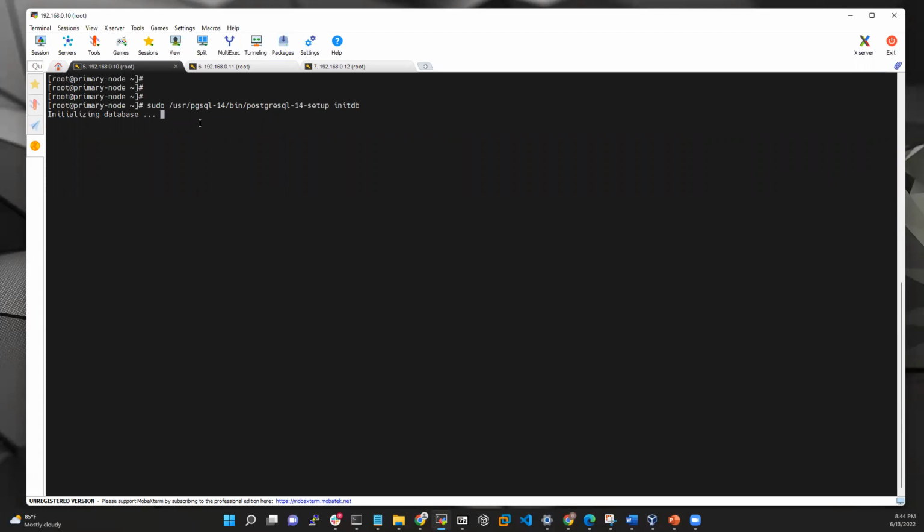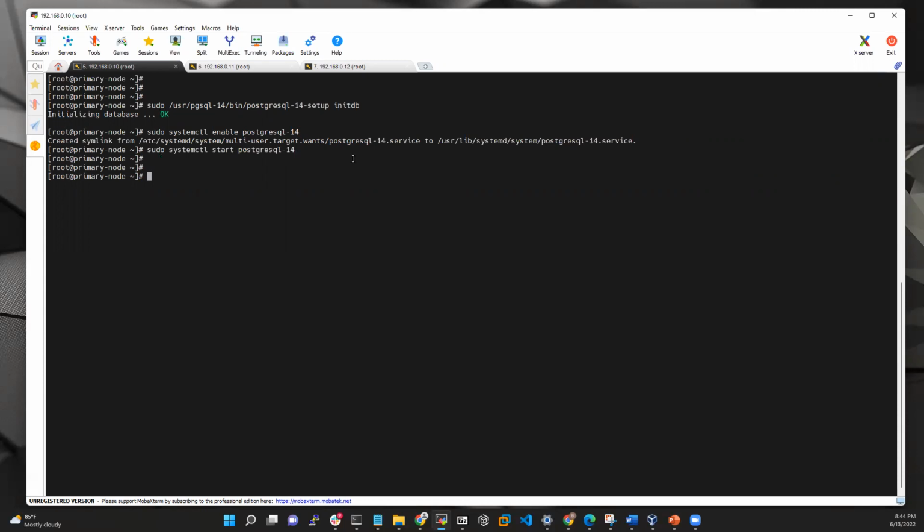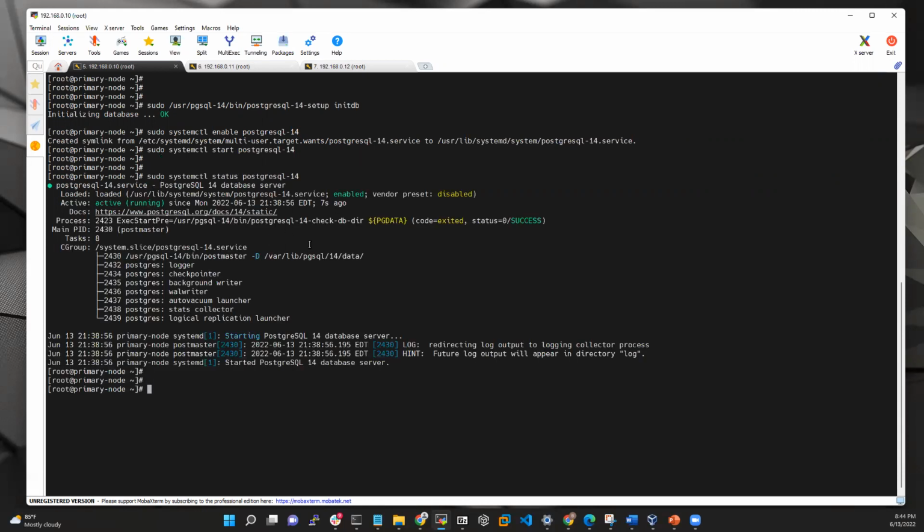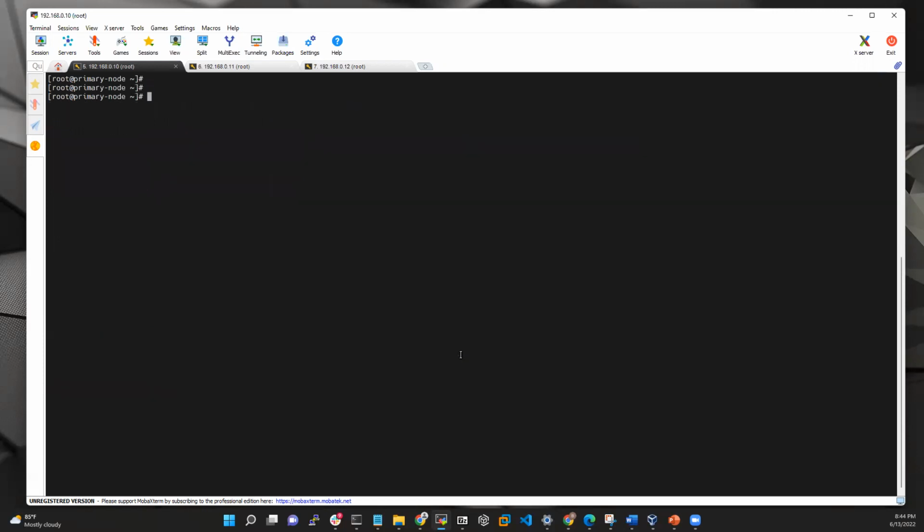Okay, that should be pretty quick. And then Postgres is started, all right? So you can see we have Postgres running in minutes. It's up and running, but we're still going to do some configuration, and then we'll see exactly what to do. Okay, let's hop in now.